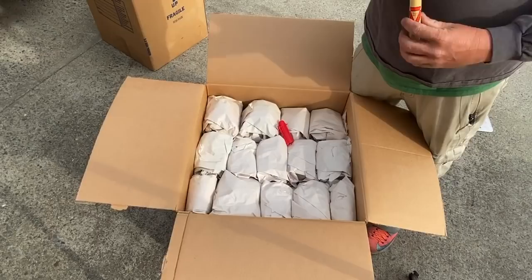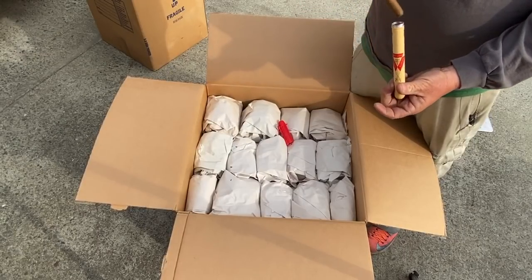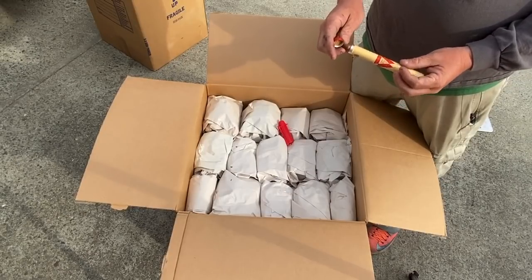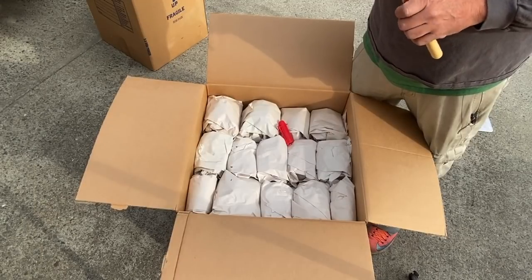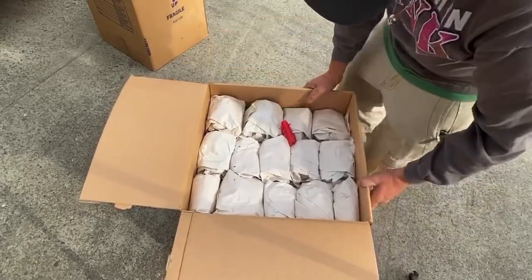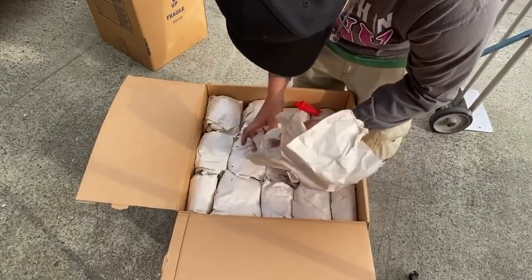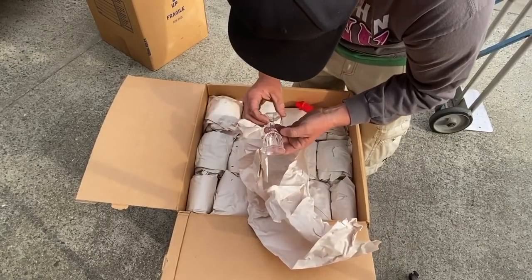Monte Cristo Havana. Ooh, that could be some money right there. I don't know much about cigars. People like to smoke them. Oh, come on, now I won't go back in. Probably shouldn't have took it out of the hole, Michael. Okay, let's see what kind of cups we have. Nice little crystal set.